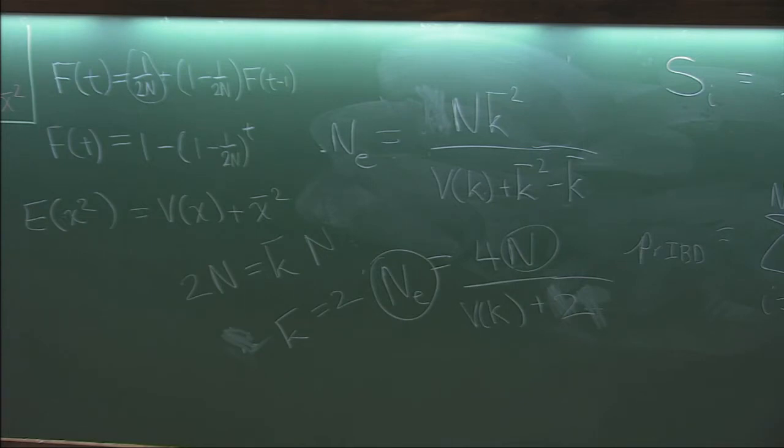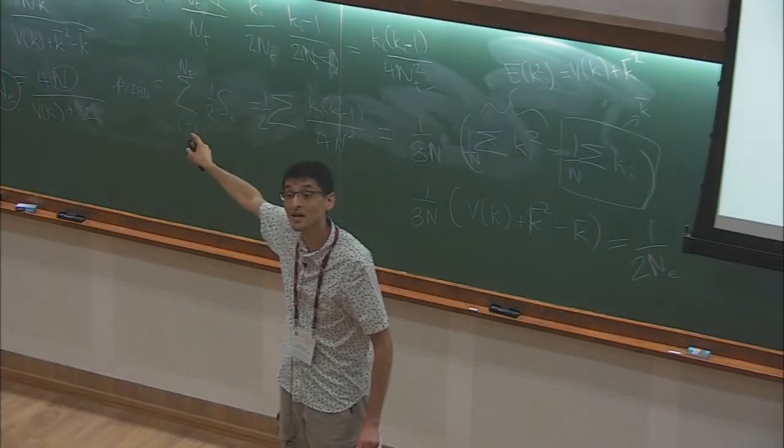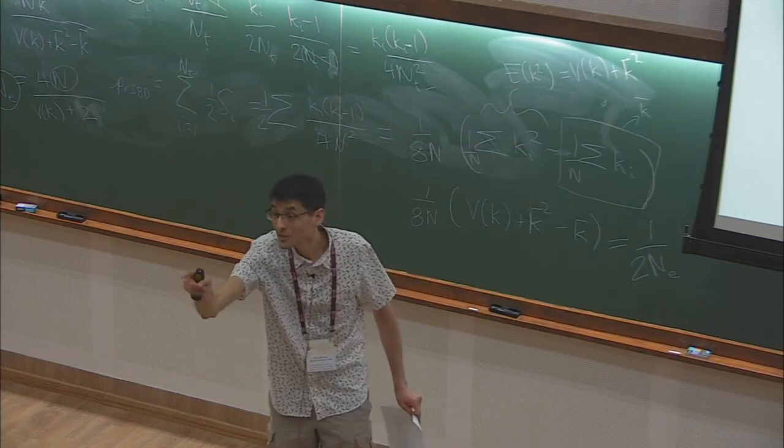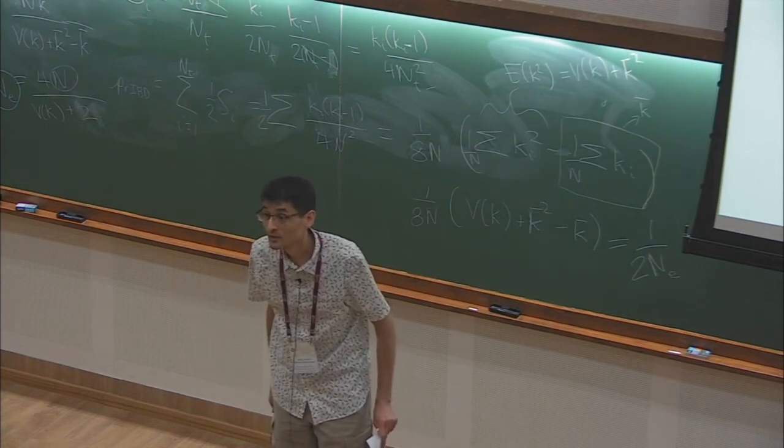Oh, that's a good, wait. Let me stop you for 1 second, because that's an interesting point. What if there is no variance in reproductive success? Then how does the actual population size compare to the effective population size? Yeah, you can double the effective population size. That is what conservation biologists do.